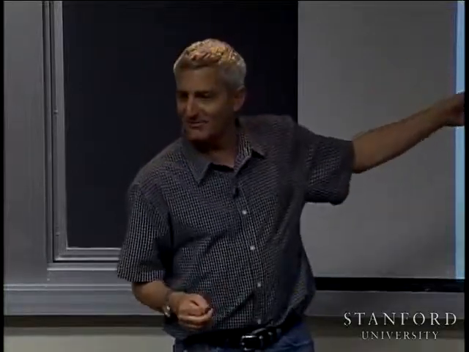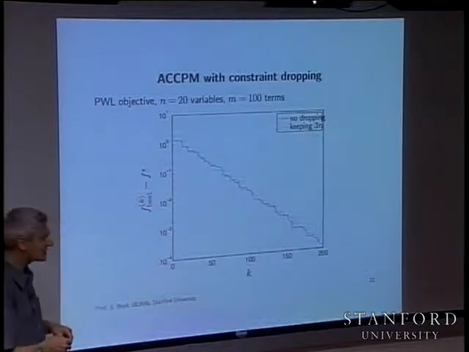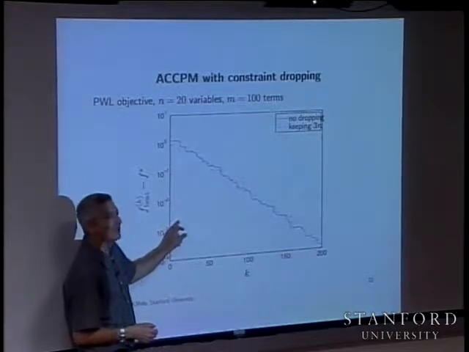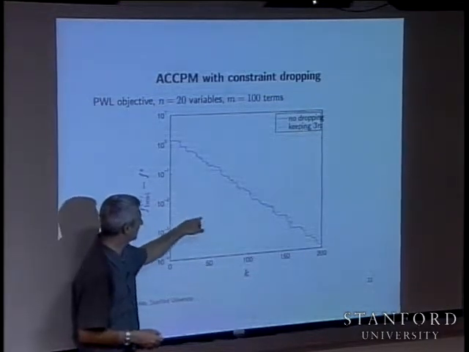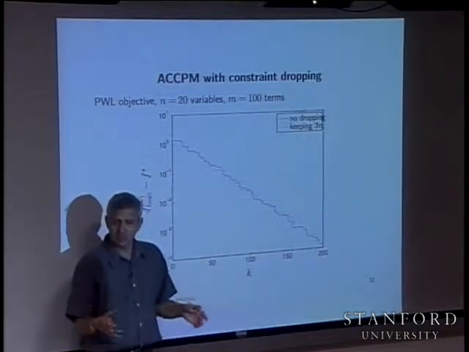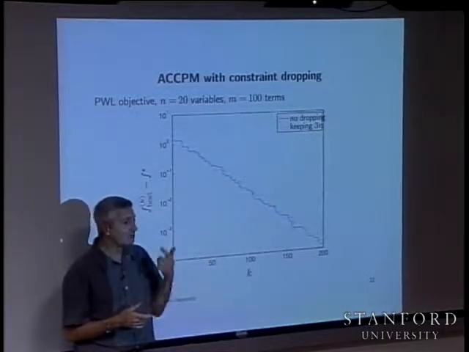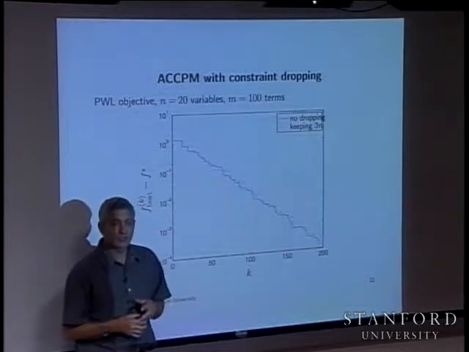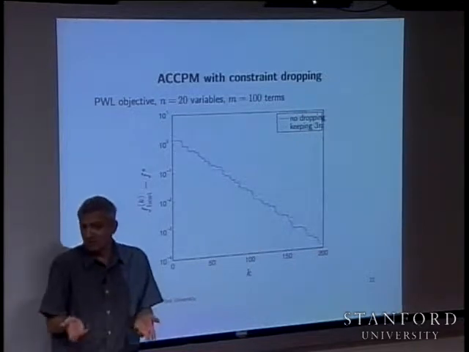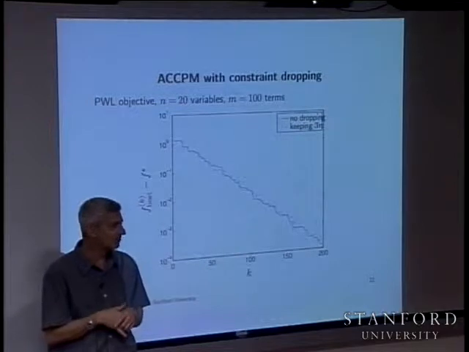Actually, I would love to have figured out how many we dropped at each step. Well, actually, we didn't drop things until here, right? Because we started with 40, then 41, 42, 43. When we got to 60, we started dropping, and then it looked like that. That would be a plot of the number of inequalities. So we didn't have to look the other way, at least for the first 20 steps. After that, when we start dropping, the question is what fraction of the things we dropped were provably redundant. All of those could be calculated by just solving some LPs, and those would be really good numbers to have. We should actually have them in here. It'd be fun.